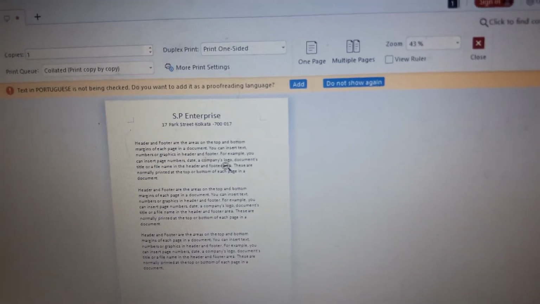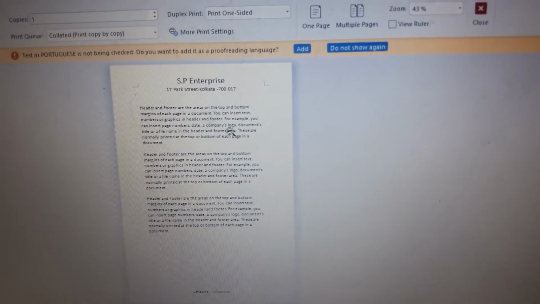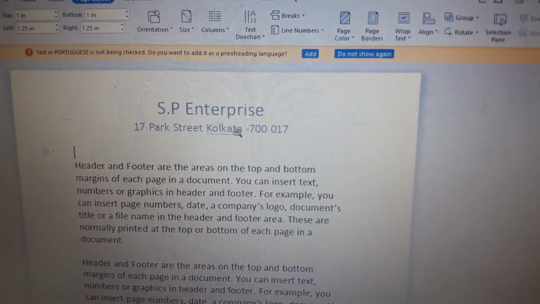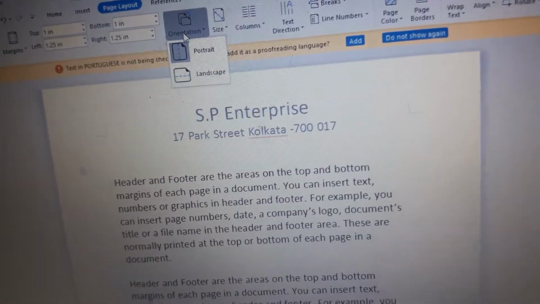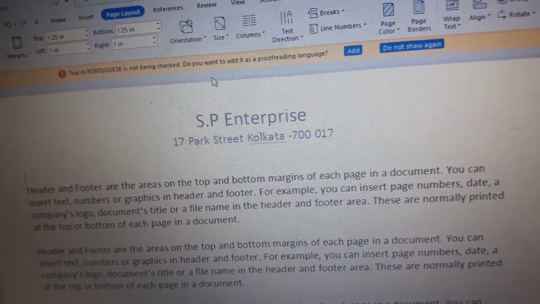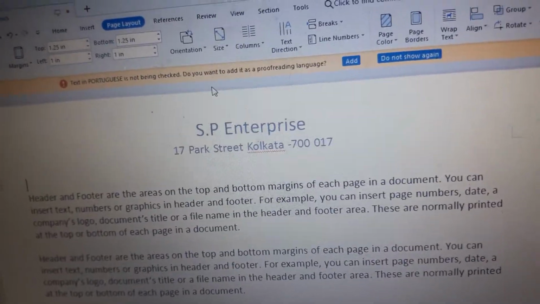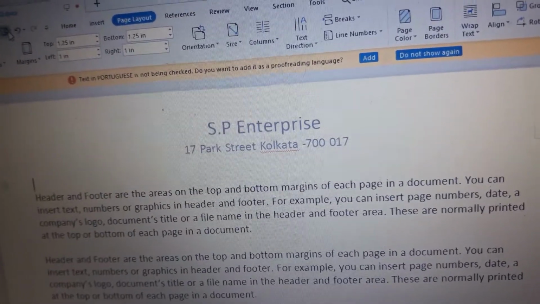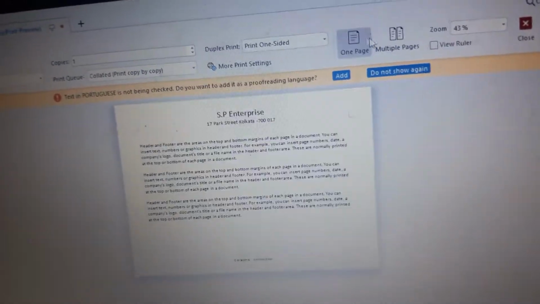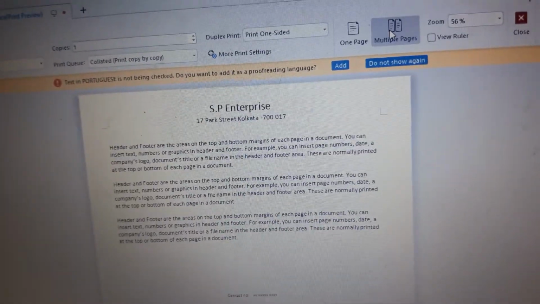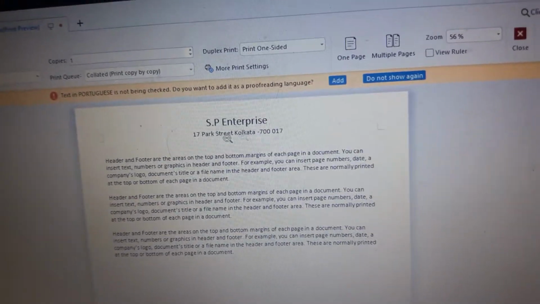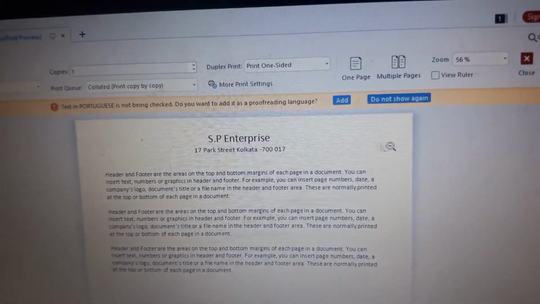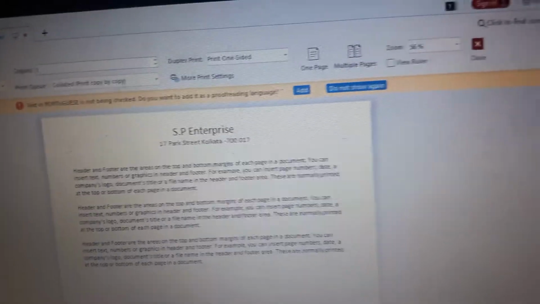Now landscape, horizontal. See the preview. So this is landscape, horizontal.